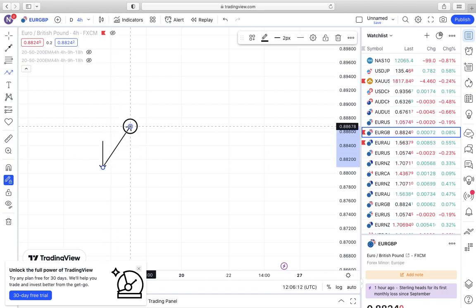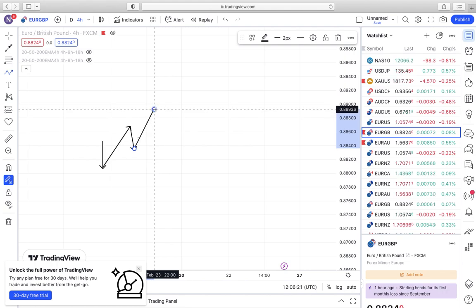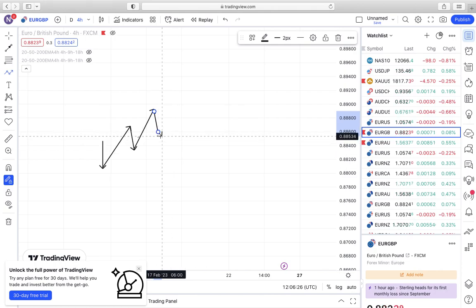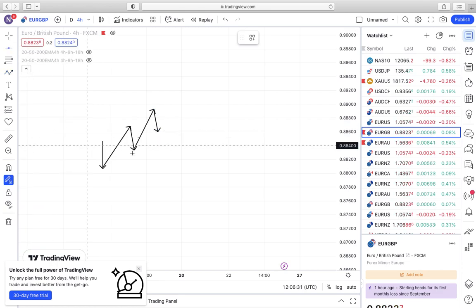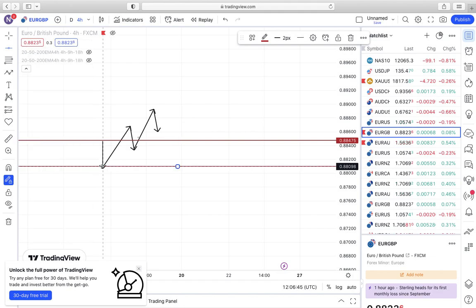Let me say the price was moving this way. The price was at this place, and this price is moving downwards. And you know that when the market reaches this price, it will go up. Now you set a buy limit here. A buy limit is set below the price.